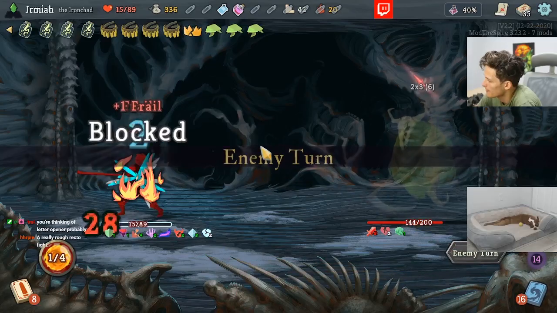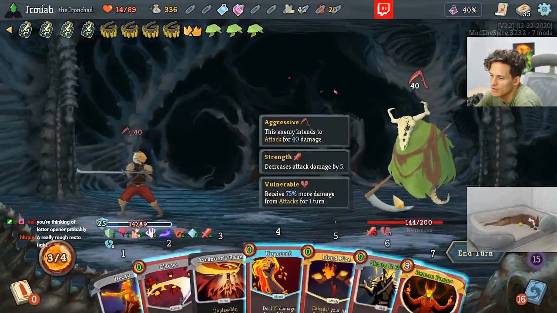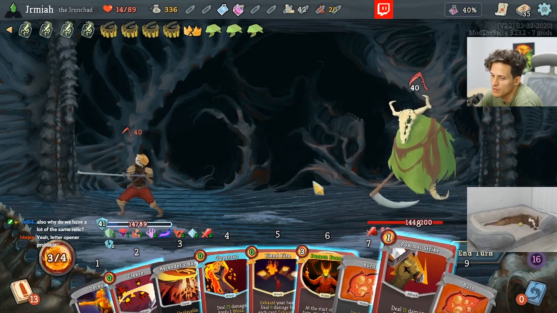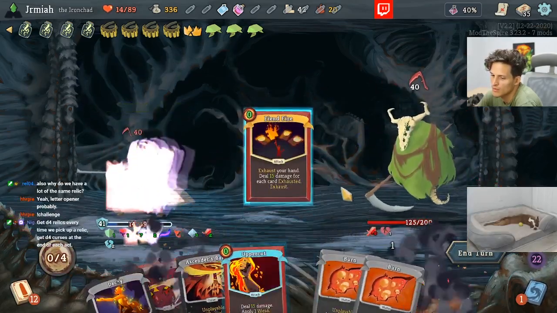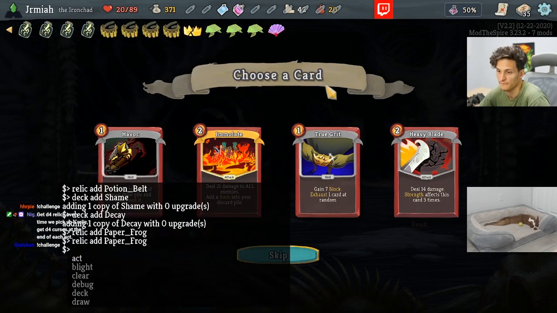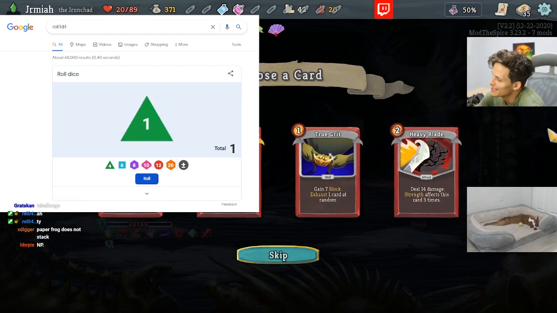A lot of shame. That's a lot of shame. That's a lot of damage. Elemental fan. Let's see. That could be kind of a good block engine. Of course, I get one. Yeah, of course.